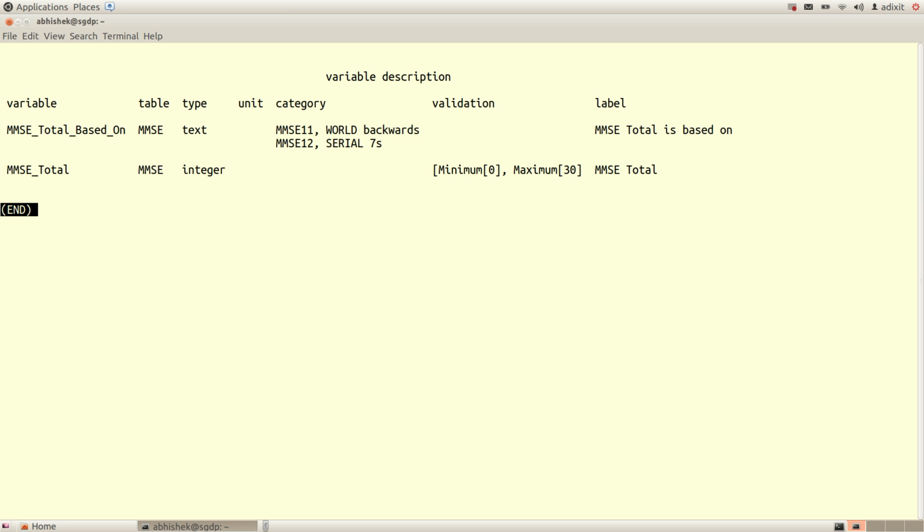The find command has returned 2 variables which meet our search criteria. We can see the first variable is a categorical variable with two categories separated by a new line. The second variable, MMSE total, is an integer variable with values ranging from 0 to 30.